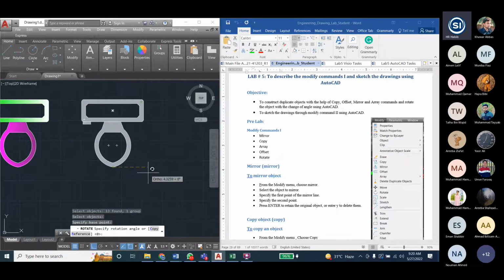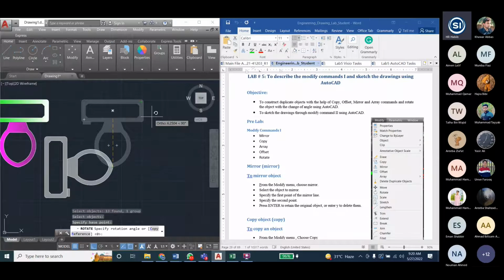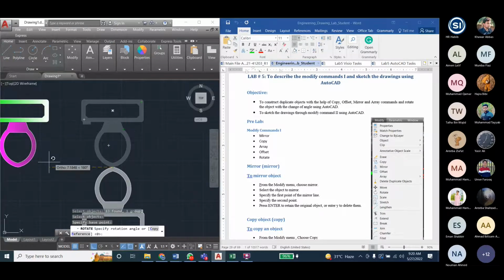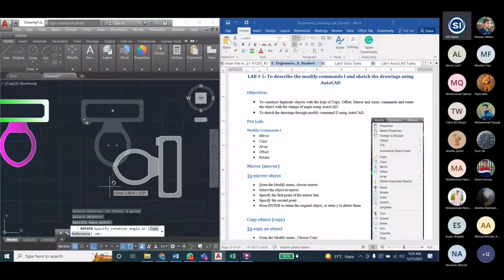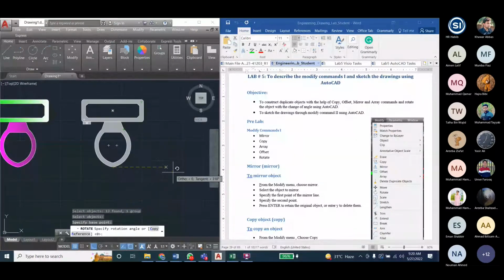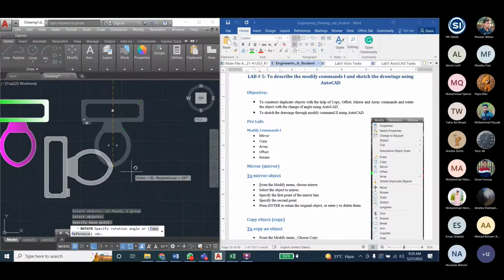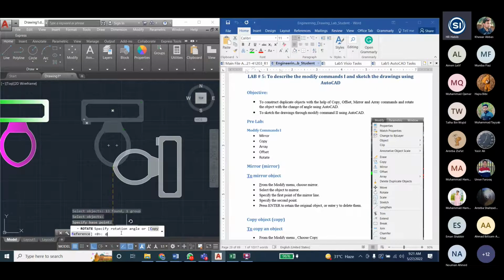So this rotation angle, you see here, this angle is 180, this angle is 0 degree. So from here, if I want to rotate to this side, let's apply 0 degree.